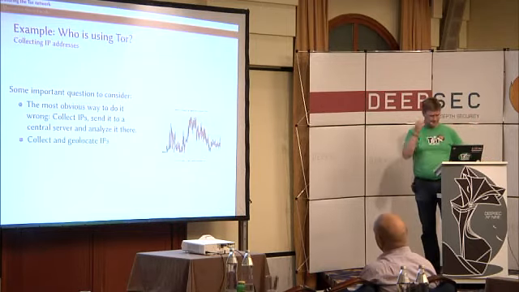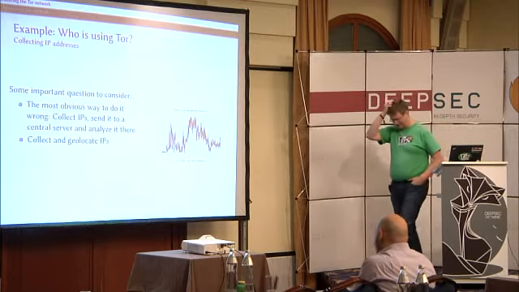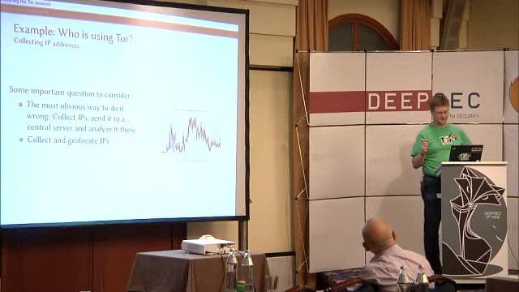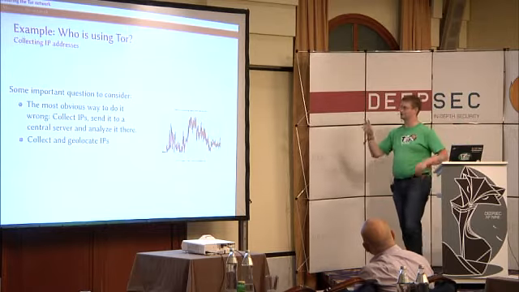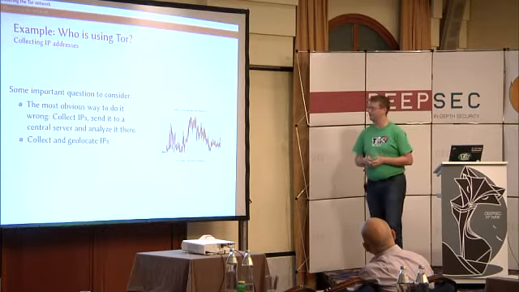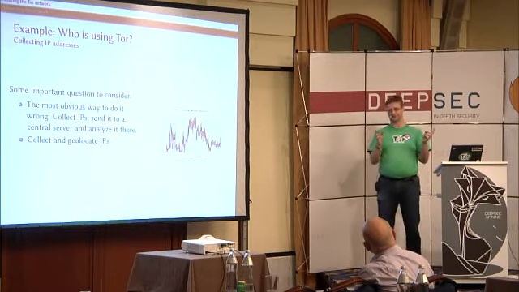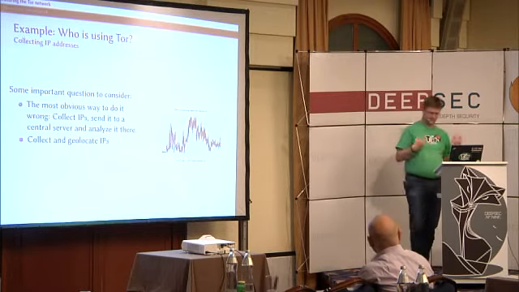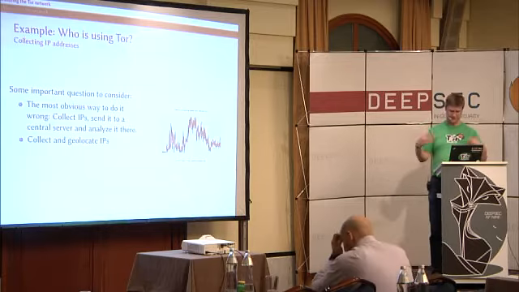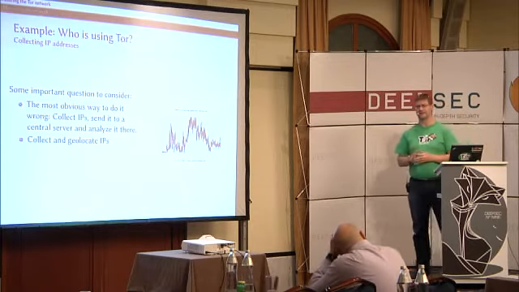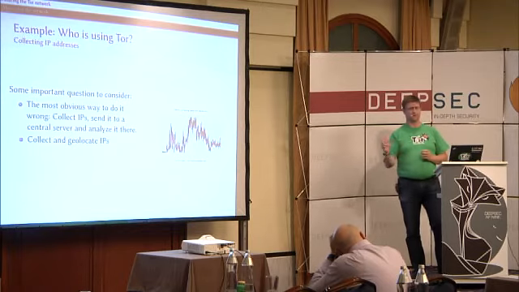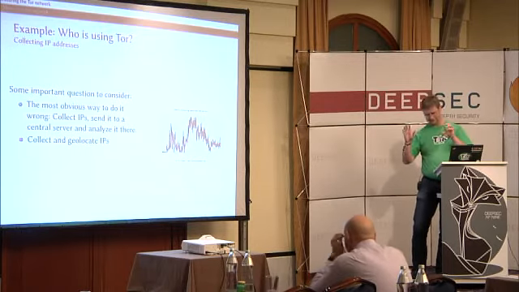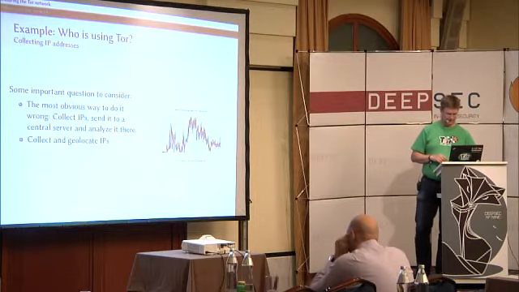So another idea would be just to collect the IP and instantly geolocate the IP address, because the only thing you want to know in these examples is where the Tor user comes from. So you don't need the actual IP address, you only need the geolocation. You only need the country where this IP comes from. And so you can basically just look at the IP and do a geolocation. And since 2008 or 2009, Tor comes with a geo-IP database, so you can do it on the side of the, in this case, so-called client. So this would be fine.